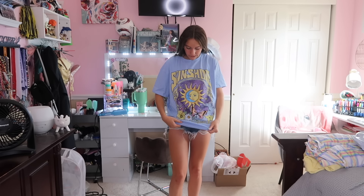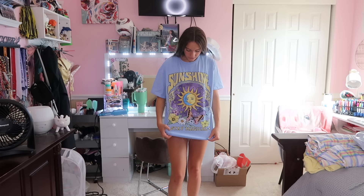Here's the tee — I think it's gonna be super cute for a cover-up. It is definitely really big; this is a small. I love the blue color — they had a whole bunch of different colors and I picked this one — but I didn't really read it carefully. It does say 'Stay Magical' on the bottom, but I feel like it's still super cute just to wear as a cover-up and not really as a regular shirt, just to wear down to the beach.